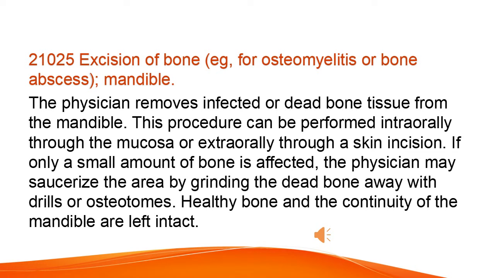Excision of bone, e.g., for osteomyelitis or bone abscess, mandible. The physician removes infected or dead bone tissue from the mandible. This procedure can be performed intraorally through the mucosa or extraorally through a skin incision. If only a small amount of bone is affected, the physician may saucerize the area by grinding the dead bone away with drills or osteotomes. Healthy bone and the continuity of the mandible are left intact.